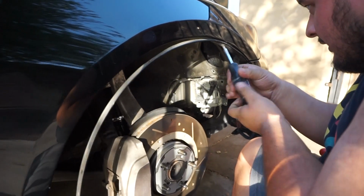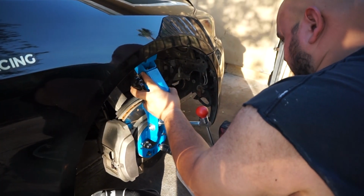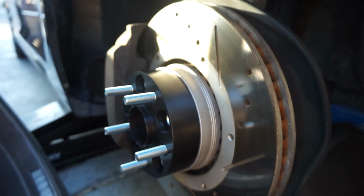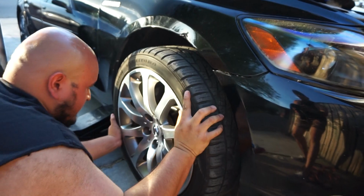Roll the fenders, put the spacers on, fix the belt. Here we go. Perfect. All done with the belt now.